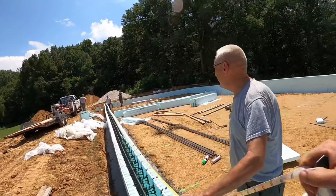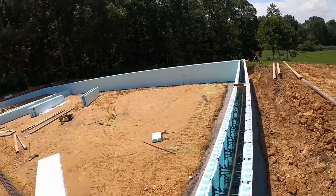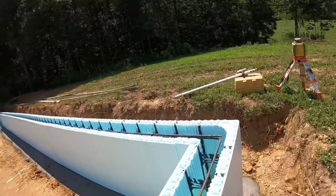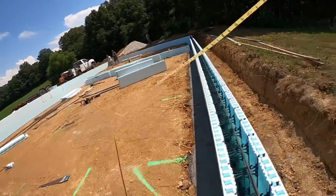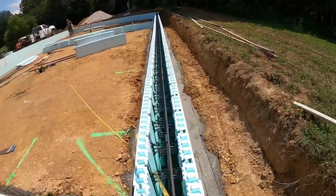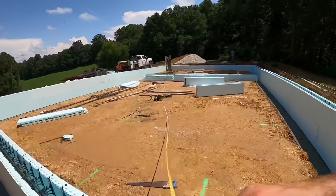But we're gonna check corners here and get this thing squared up and foam down. So we'll make sure our corners are good. We'll foam our corners, then we'll string line between them and make sure we're good. Oh, fish in the block here. See what we got. I may have to let you guys down for a second while we measure corners.